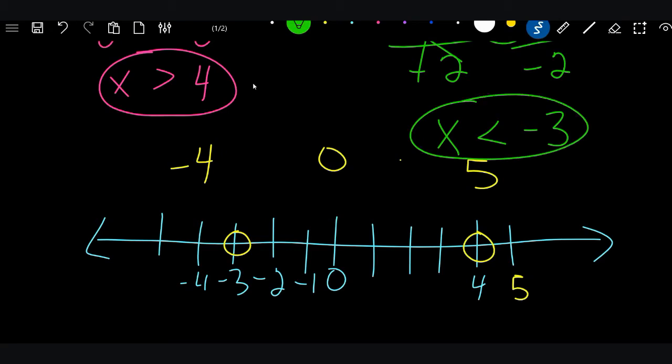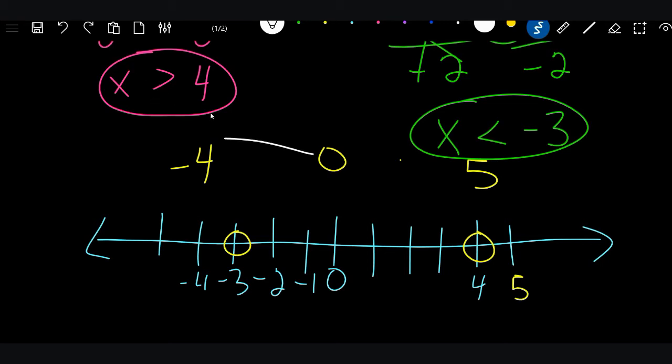All right. So now how do we test them? Well, what you really want to do is kind of go back to the original. If you try to test them right here, you can do it. In fact, it's not a bad idea. Let me show you just here, and let me show you into the top thing too. So let's just do it right here. Negative 4 is greater than 4? No, negative 4 is not greater than 4.